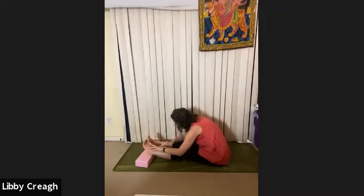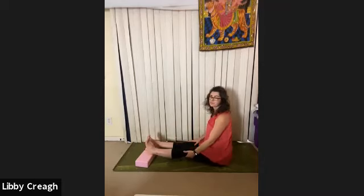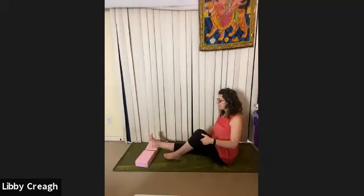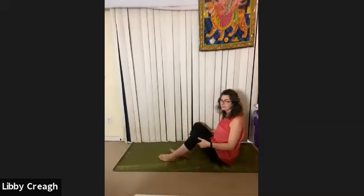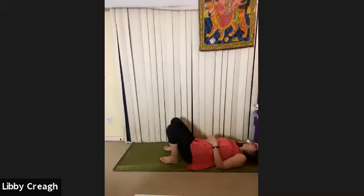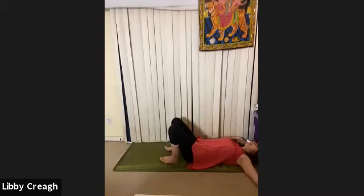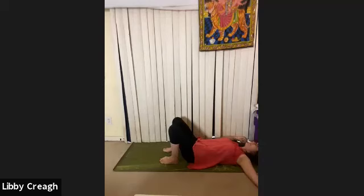And on an inhale, begin to walk your fingertips in, lift your torso upwards. Bend into your knees, bring your feet to the ground. And if you've been using blocks, just shift those blocks off to the side. Bring yourself onto your back body with your knees pointing up to the sky. Extend your arms flat on the ground. Make a straight line from your shoulders, elbows to your wrists, shape of a T.